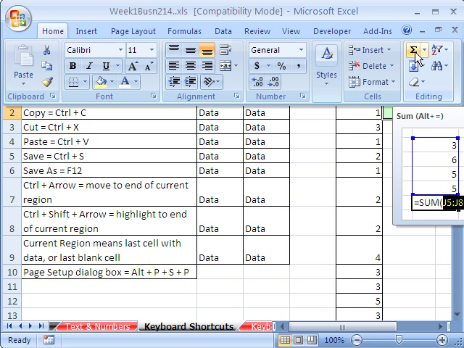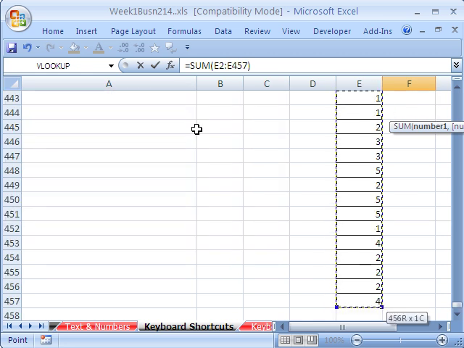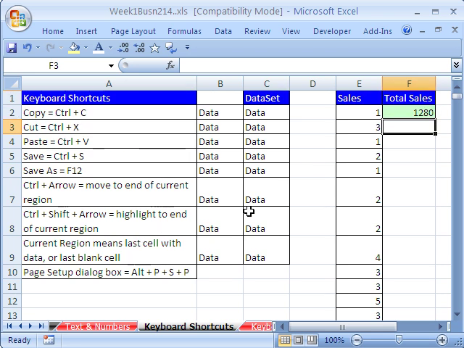It has all the keyboard shortcuts. But watch this. Alt equal is a keyboard shortcut for auto sum. And notice that dancing ants are jumping around that cell E2. If I hold Control Shift and down arrow, it immediately goes down 450 rows. Now, I'll hit Enter. Right? And there it is.